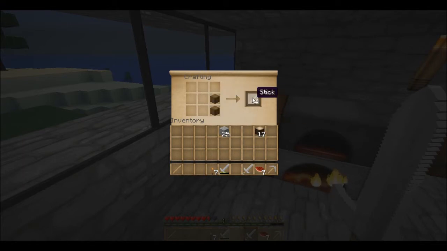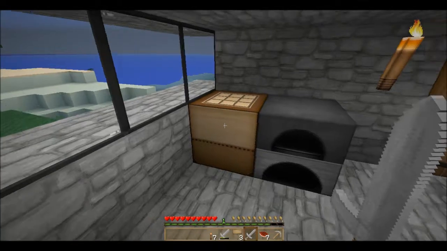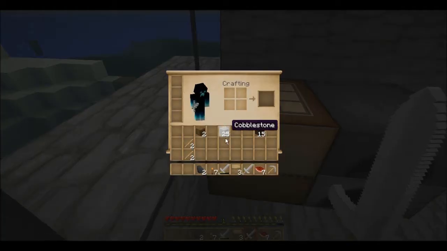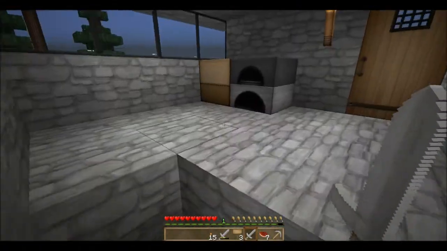Thinking, okay, just make some more of that. I'm gonna need about 6. Make a sign, because what doesn't look better with a sign? Get my charcoal, and now I'm gonna get myself some torches. One more torches, I guess. And there we are. Oh, I forgot. Well, no, I made that. I think I'm actually gonna make another stone pick though. And we're off to go mine.